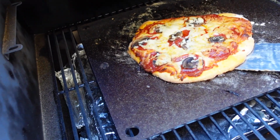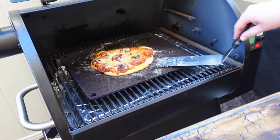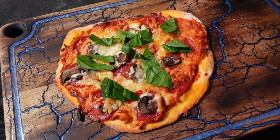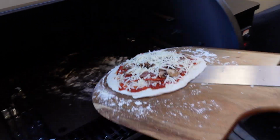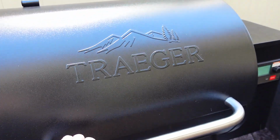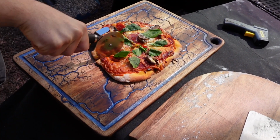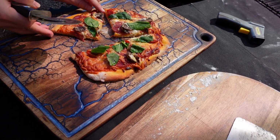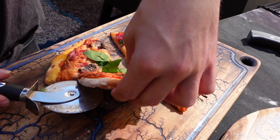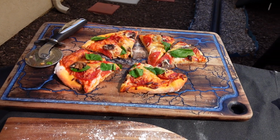Okay, here's how we're looking so far. Looking pretty good. This pizza is actually for my brother, so he's calling it good. He's going to go ahead and pull it off now. And he must think he's Popeye because he added some spinach to his pizza. Next pizza going in. This one has anchovies on it. While we're waiting for my pizza to cook, let's check out my brother's pizza here with the spinach. Wow, looking pretty good, huh? Look at that slice. Check out the crust real quick. Ooh-wee! Looking good, huh?